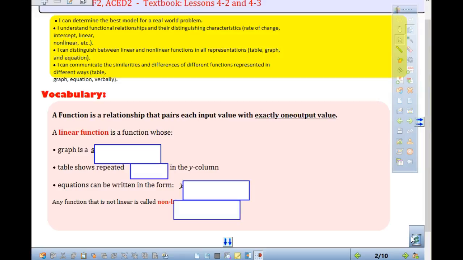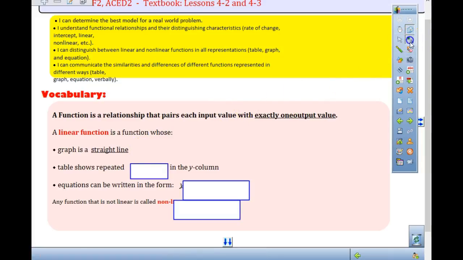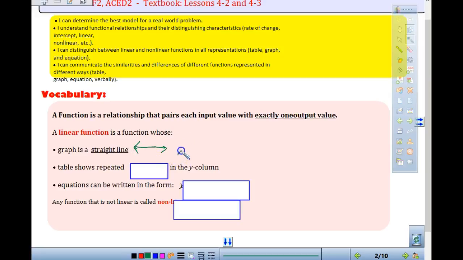A linear function is when we are looking at the graph. I look at the graph of a linear function. It's going to be a nice straight line. The word line is in linear, right? So a straight line when I look at that. So if I am graphing, that straight line might be a horizontal line. Is that going to be a function? Yep, and it's linear.